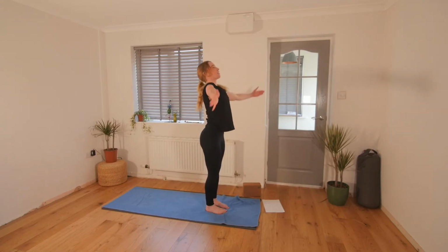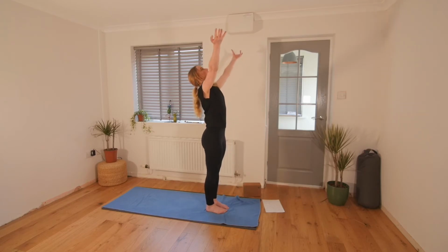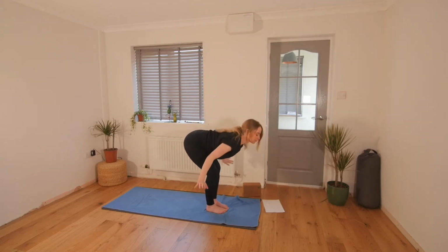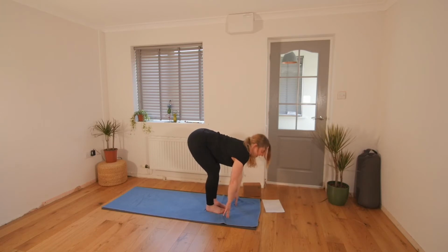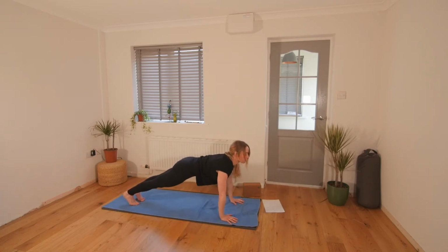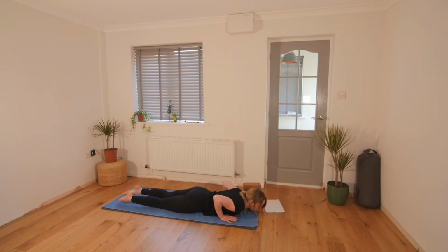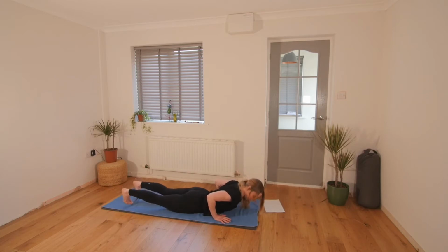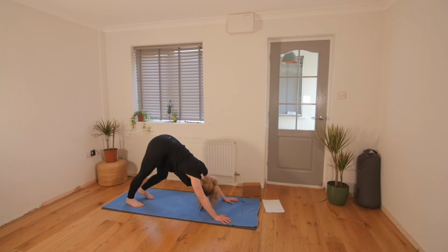Inhale, lengthen spine, reach the arms up. Exhale, hands to heart or sides. A sun salutation, A. Inhale, reach up. Exhale, fold. Inhale, lengthen spine, halfway. Exhale, hands down. Step or float back into your plank. So lift the chest, lift the gaze, lift out of shoulders. Exhale, lower knees, chin and chest. Inhale, cobra, lift the head and shoulders off the mat, draw the shoulders to the waist. Exhale, tuck the toes, try and lift up from the hips into downward facing dog. Three breaths, rest if you need to.